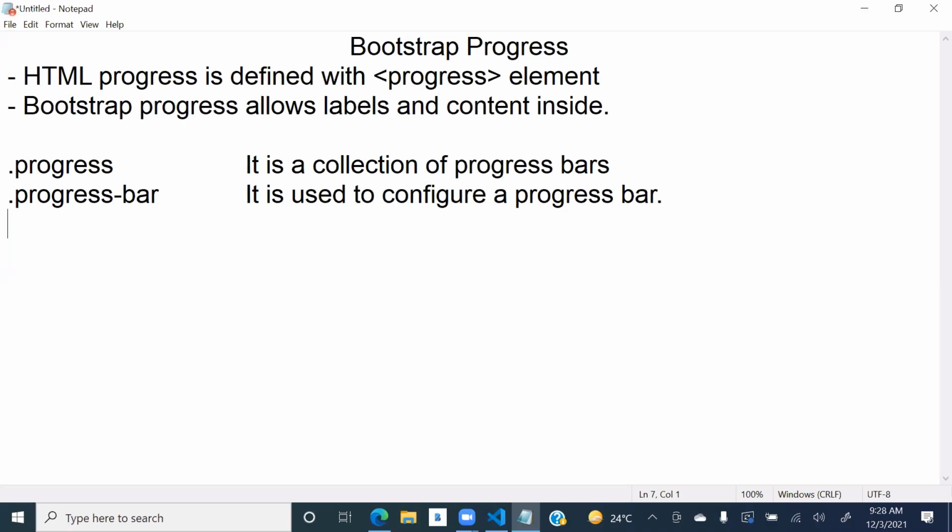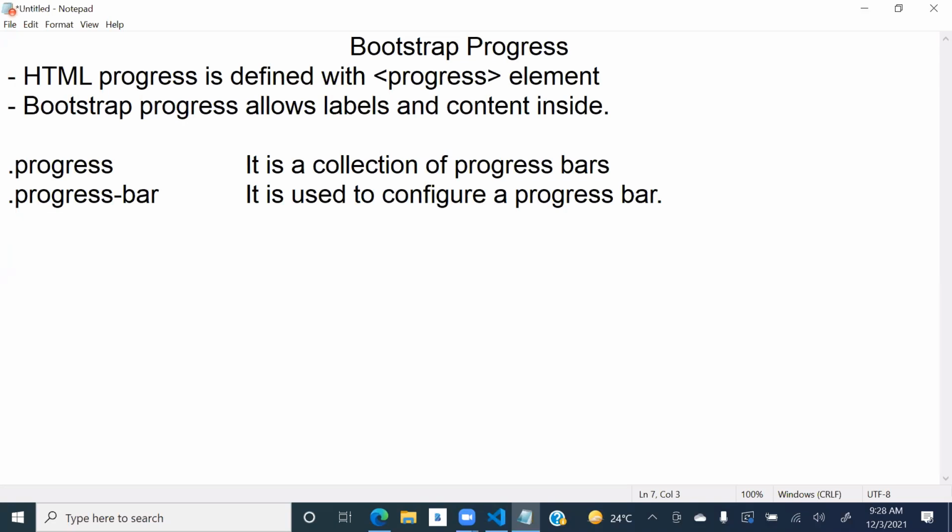First, you design progress. In that, you use progress-bar. Once you configure that progress bar, generally we have min, max, and value. But here we are designing with divs. They don't have any min, max value.